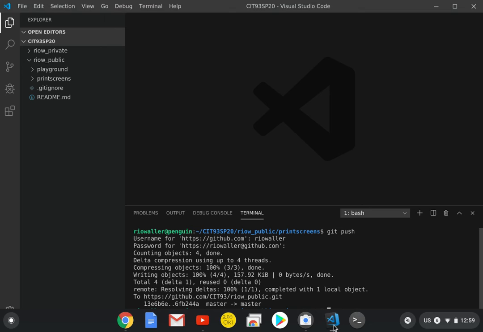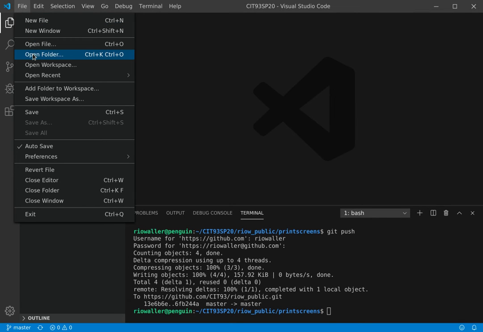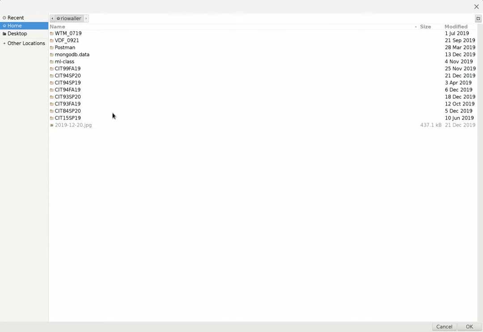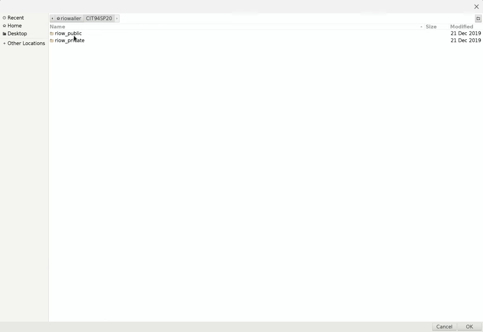And actually, I'm going to do this. I actually have my client-side directory, my client-side 93 class, open. So I'm going to open this class for this particular semester. Now, notice I opened the base directory. You actually could, if you wanted to, open up the repos individually. That's fine. You can do it that way. I actually like to open just that base folder.